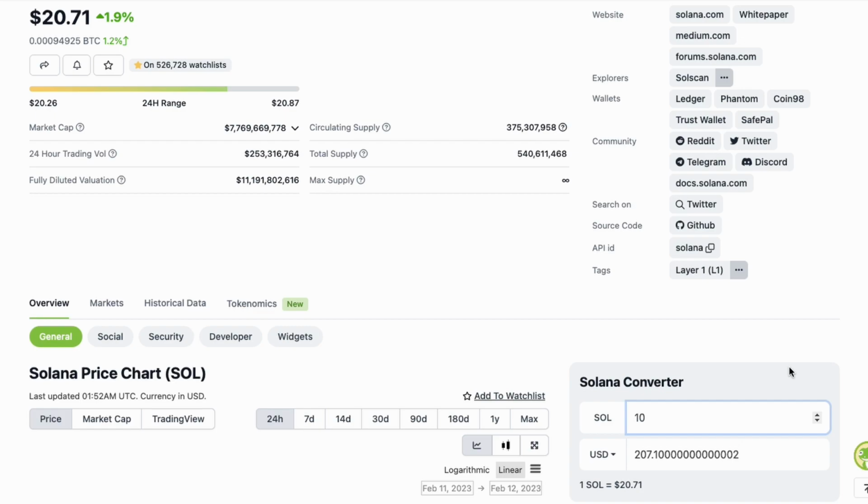So if you only have $200 to lend, maybe lending's not for you. It might be better to start with $100, or 100 Solana, sorry, which is $2,000. And then with that $2,000, every 2 weeks, you can essentially grow it to 104, and then to 108 in a month. And then from there, it can keep compounding and keep going on.